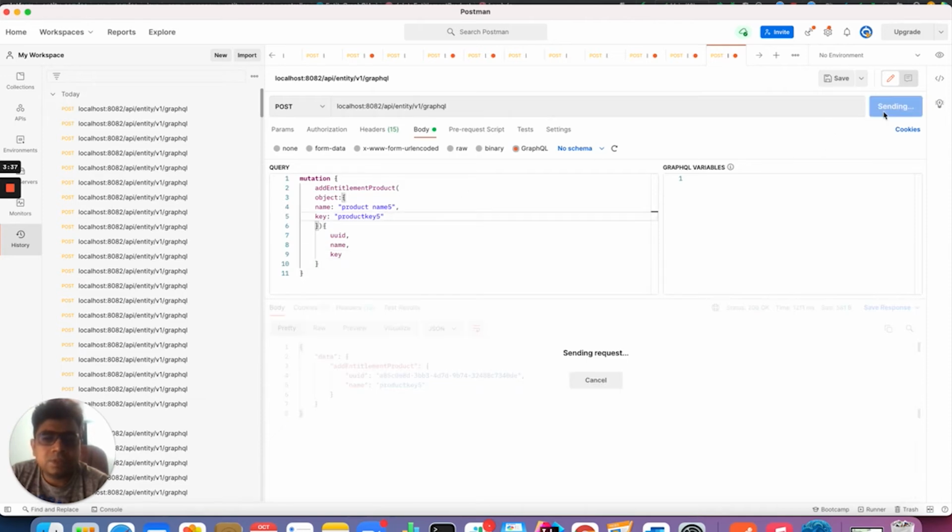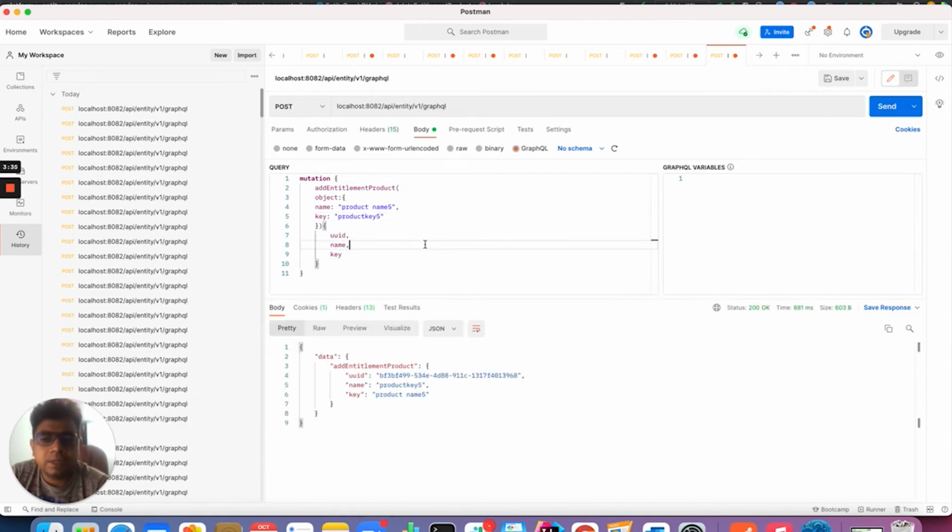Now, to make this change, I don't need to do anything. The client can decide what data it needs to consume. So it gives the power to the client who is consuming, and I can consume only the required data, which will reduce the network load and improve the performance. In the case of REST, the client doesn't have any power to control the outcome, but in the case of GraphQL, the client has the power to control what data it needs to consume.